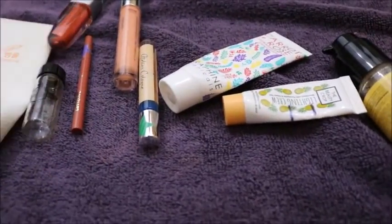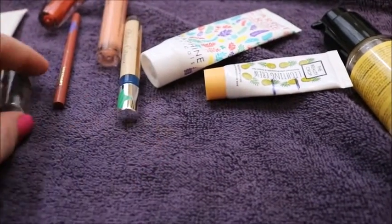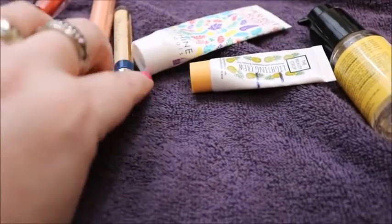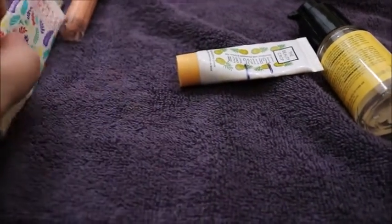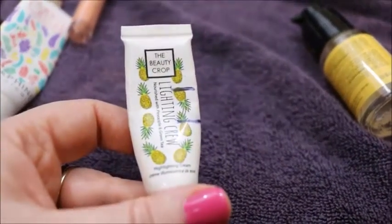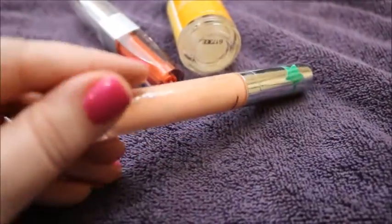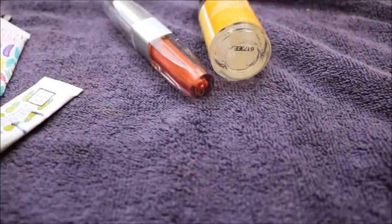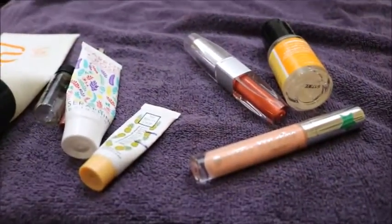The orange category — I finished 8 out of 10. I finished the NOHJ Cellular Essence, the Beauty Protector Hair Oil, the Tarteist Lip Liner in Latergram, the Atelier Cologne in Orange Sanguine, the Seraphine Botanics Carrot and Rose Body Cream, the Beauty Crop Lightning Crew Face Highlighter — it's actually a liquid highlighter — and the Ole Henriksen Truth Serum, one of two I finished this year. The two I did not finish: the LA Colors Lip Gloss Duo in Pleasure, and the Essence XXXL Lip Gloss — which smells terrible now so I have to throw it away. That's lame.